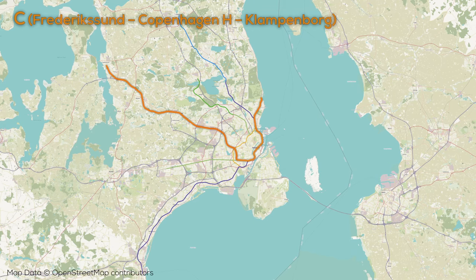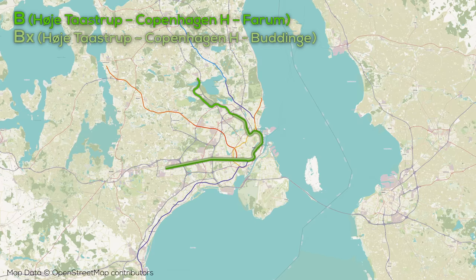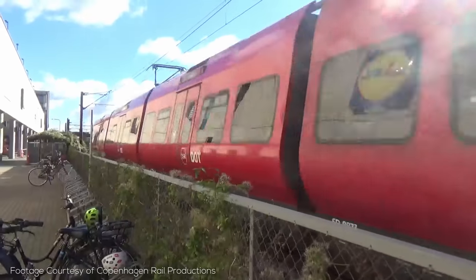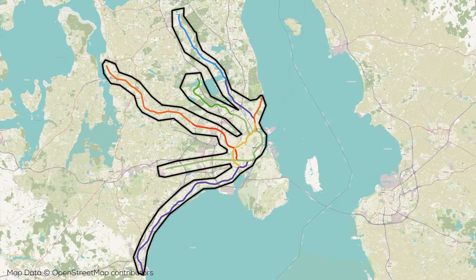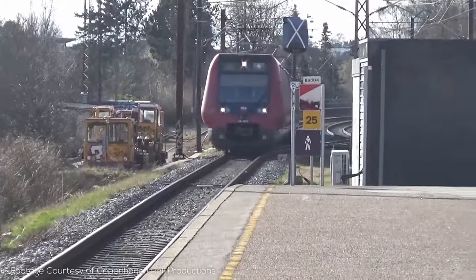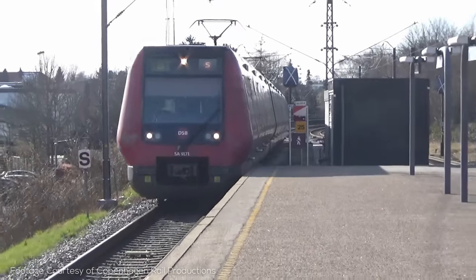The next service, the C, runs from the northeast of the city through the core before departing to the west and then turning north. The H service operates as a truncated version of the C, ending at Østerport in central Copenhagen. The final radial S-Train services are the B and BX, which only runs during peak periods, running from the northwest south through the city and then back out to the west. These various radial S-Train services historically created the basis of the famous Copenhagen finger plan, where the city would be developed in the shape of a hand, with the city centre being the palm and the various S-Train lines forming fingers of development extending out into the countryside, surrounded by green space. While this plan was not perfectly executed, it really was quite visionary — a really understandable and coherent plan for a city based around a mass transit network.